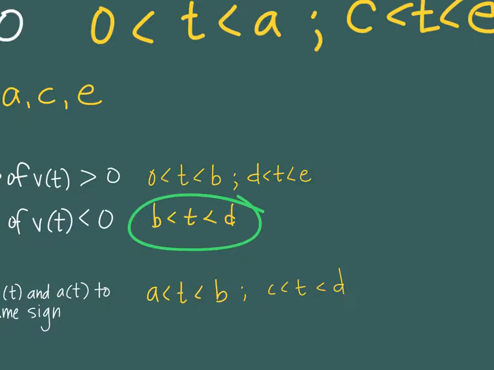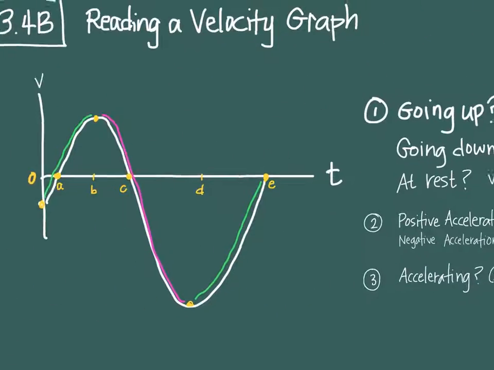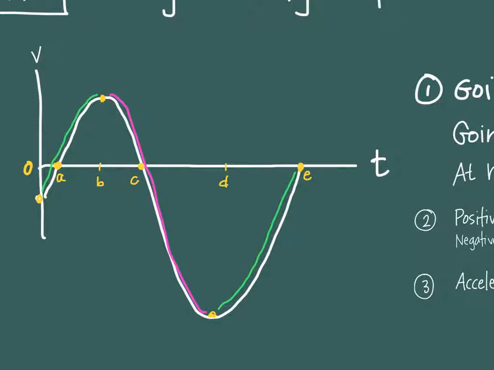Now on a graph, that's going to show up as any time the graph is going away from the time axis. And that happens in two situations. This graph goes away from the time axis here. It also is going away from the time axis in that interval right there. Anytime that it's going away from the axis of time, that means the feeling is that you're accelerating, which means the converse is true. Decelerating is when you're heading toward the axis of time.